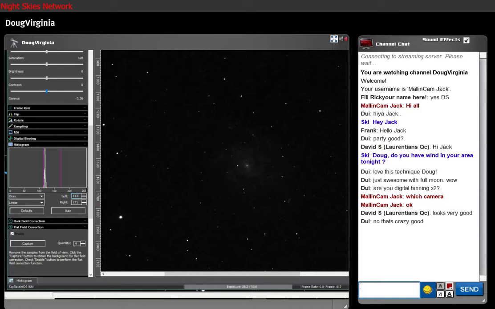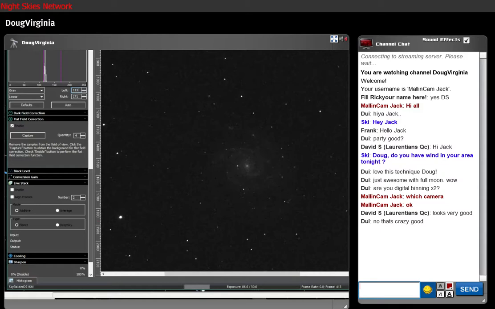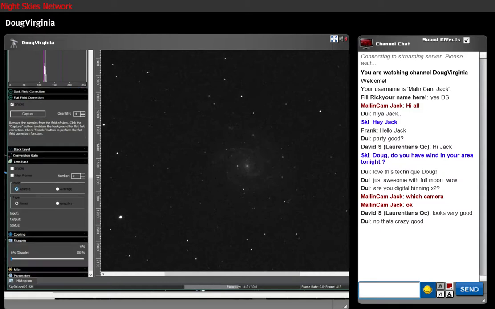Okay, so now let's stack. I'm going to do additive. We have a dim image, so when you've got a dim image and you're going to do stacking, you've got to do additive. You want to add all these photons of these images so you get something to work with. So I'm going to put it up now to 5 in the original.